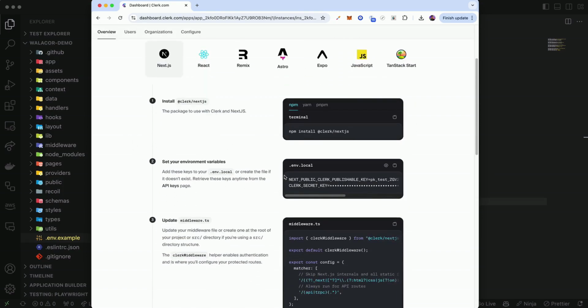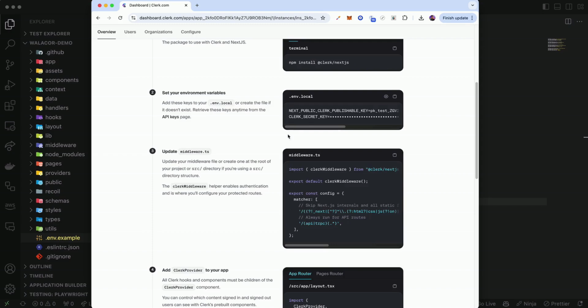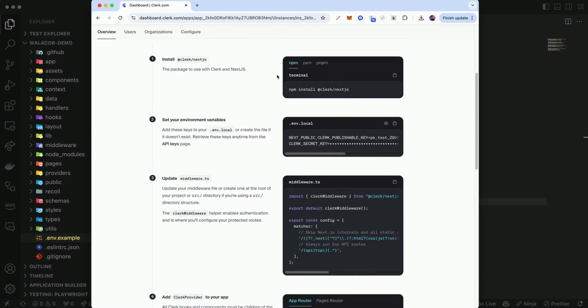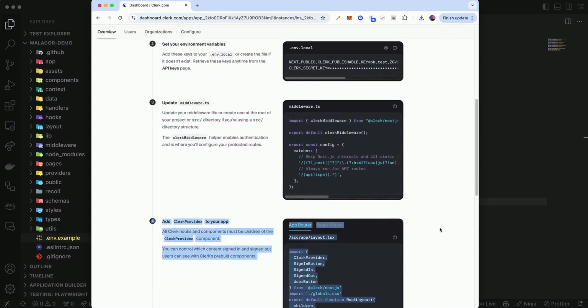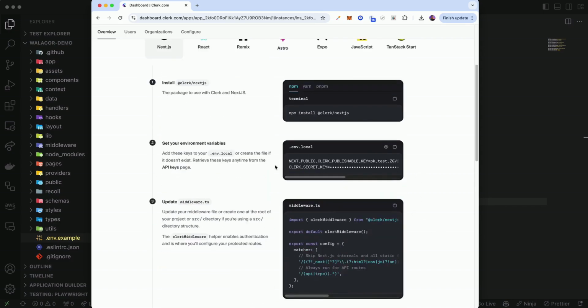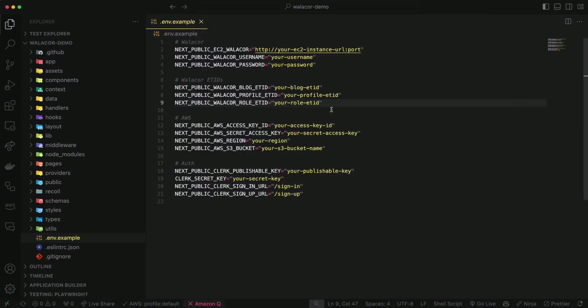And it's as easy as just copying down your environment variables. You don't need to worry about anything else. Everything is already configured in the application. The Clerk.js tooling, the middleware, the app router, all this stuff is already configured here. So all you need to do is click copy here for your Next public Clerk publishable key and your Clerk secret. And I'll go back to our application here.